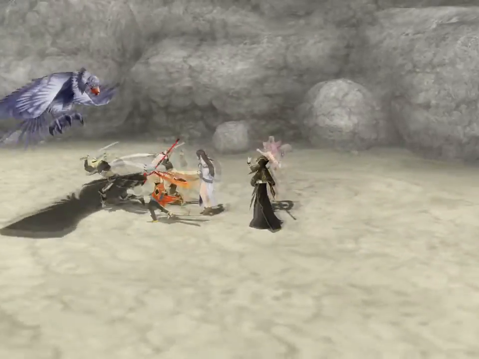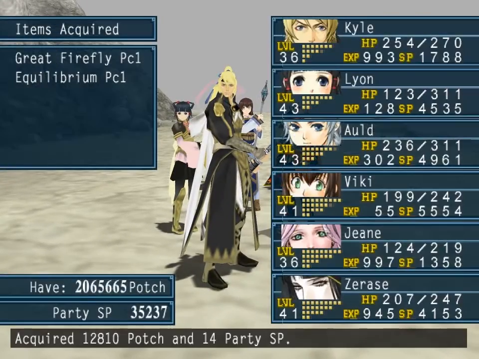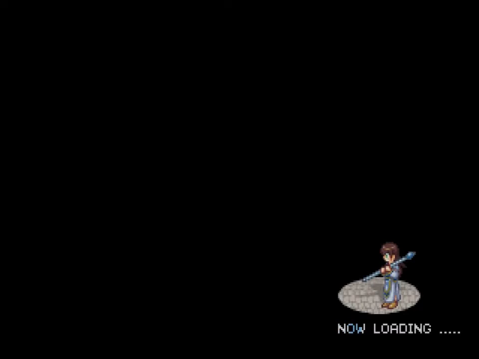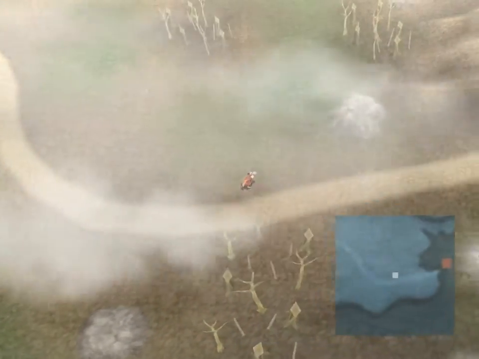Alright, this should kill it now. Whee! I like how even in that attack, Vicky still sneezes. Equilibrium and Great Firefly piece, that's nice. Equilibrium pieces are always welcome. Don't need any more Great Firefly pieces except to sell.